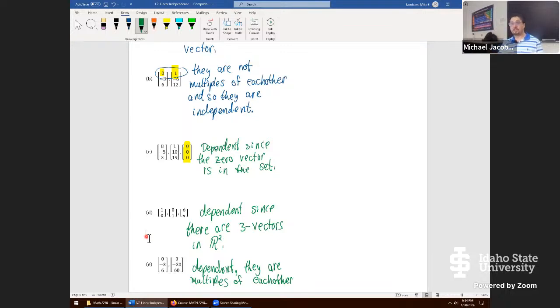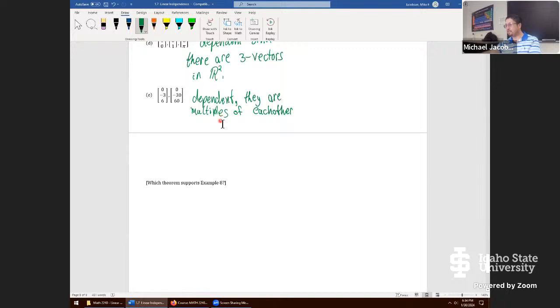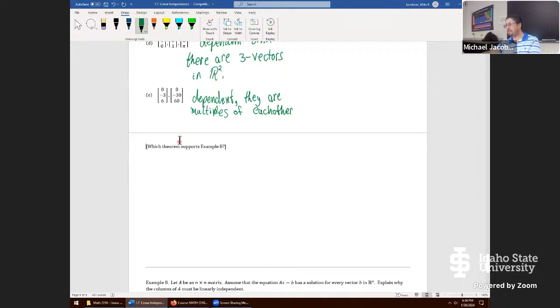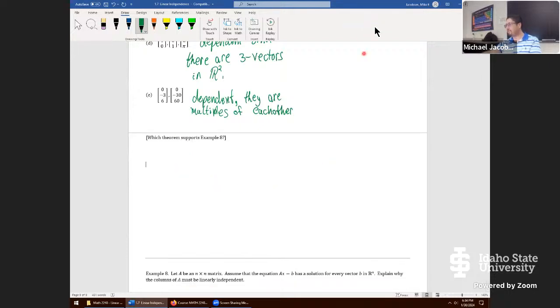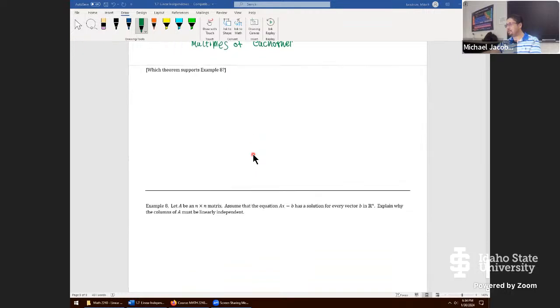Any questions at all, folks, on getting through these kind of weird problems so far? Okay. Now that we've gone through the major content, here's one additional question that, to me, is a little bit wild. It says, let A be an n by n matrix. We're going to assume AX equals B has a solution for every vector B in Rn. Explain why the columns of A must be linearly independent. To me, this is kind of a tough question, but these are the kinds of questions that we want to become fluent with by the time we get through the course.